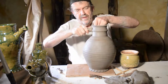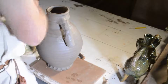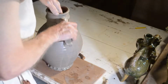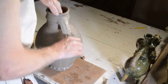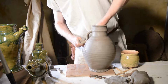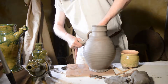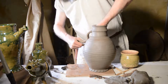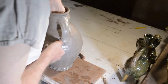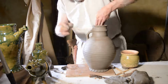Push that on there. I'm going to have to stand up for this. Put that there for a second. Get the clay nice and wet. I'm going to make this one quite flattish. Make this quite a flattish handle. A bit more water. And then I'm going to put it down onto there. And maybe like the etten vase, we'll give it a little bit of decoration around the edges. Make that handle nice and neat. All right.